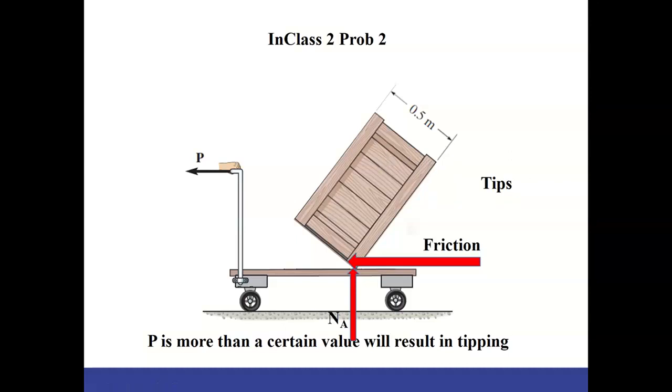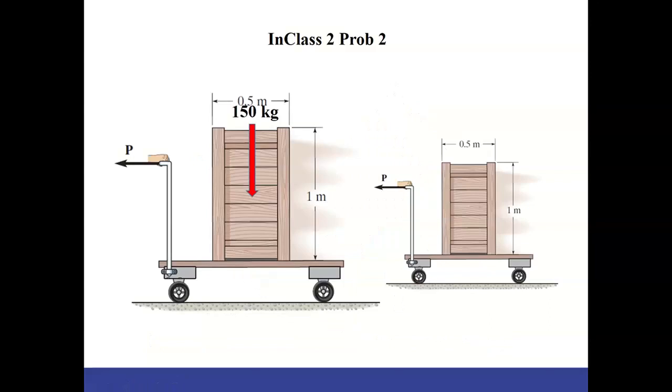Okay, so now let's solve the problem. The first step, I suggest, is to draw the free body diagram of the crate and cart and indicate all the forces that are applicable. And then also draw a kinetic diagram indicating the resultant direction of acceleration. You can pause the video and draw the arrows on the in-class exercise if you have printed it, or just draw the free body diagram on paper.